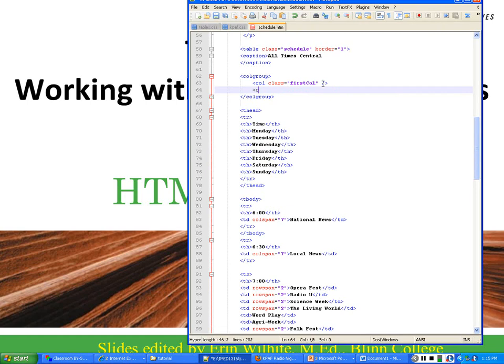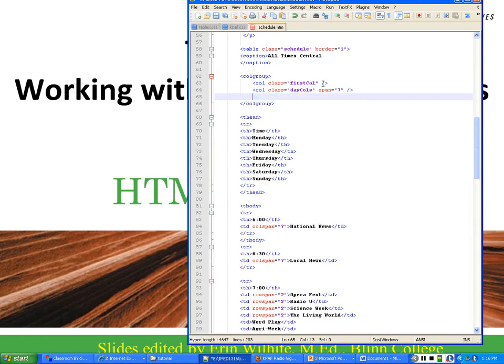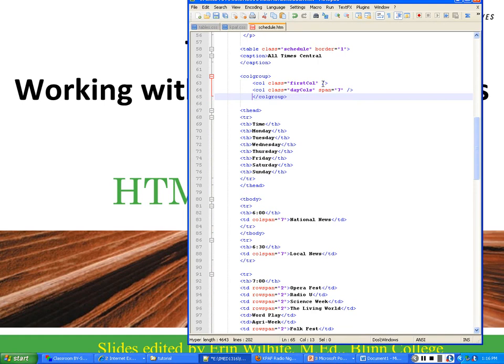And then col class equals day for the days. I'm going to say the span equals 7. And close that. And then I've got my colgroup already closed there. I'm going to save that.